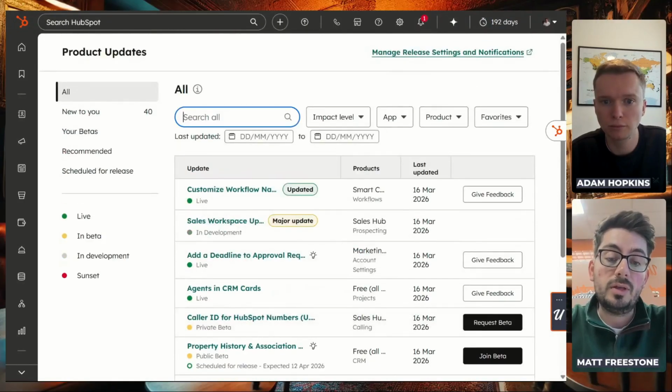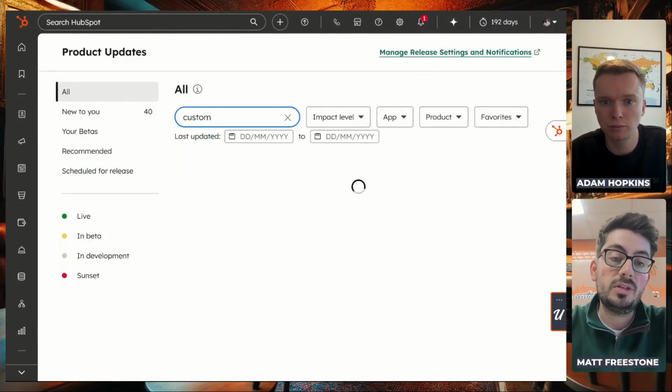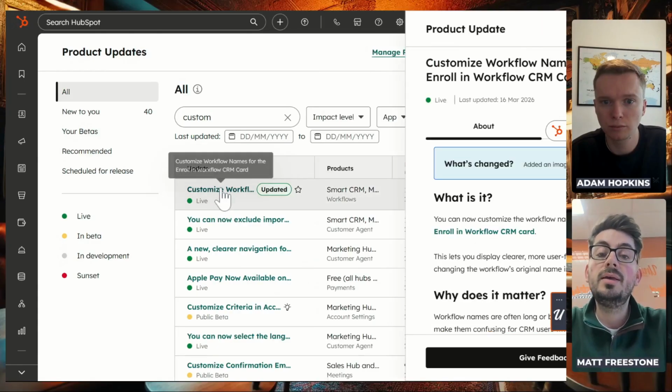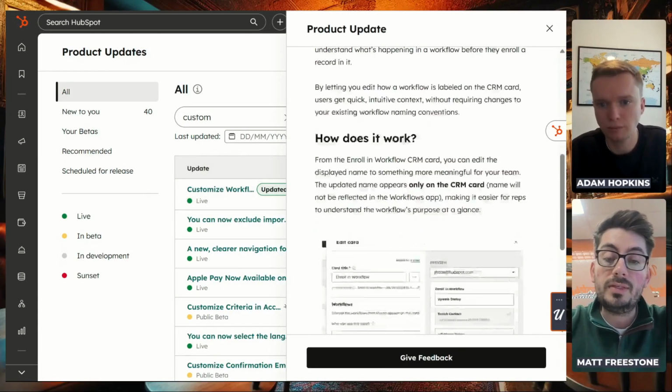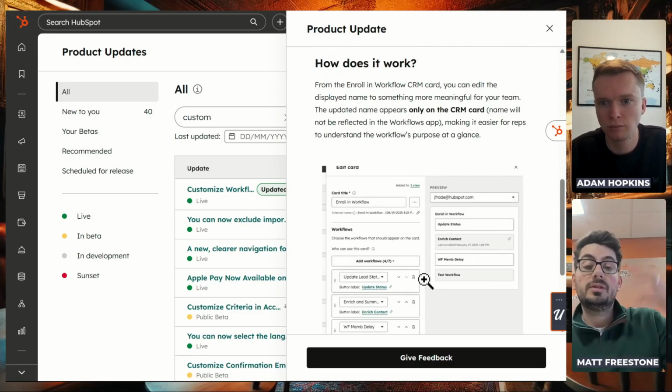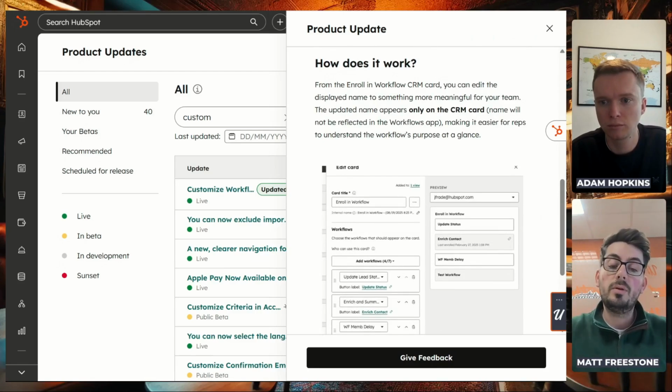So I saw this one and I was like, this is brilliant, because we've got a client that was just about to go live with some interesting stuff on here. So what this is in HubSpot now, you can do a CRM card on the right-hand side that allows a one-click manual enroll in a workflow.